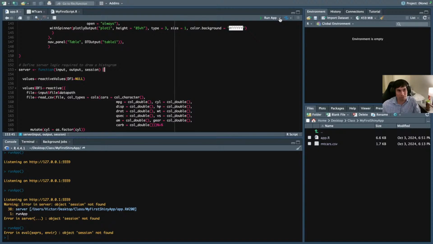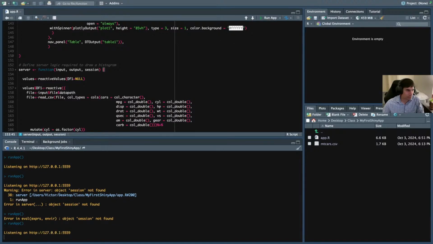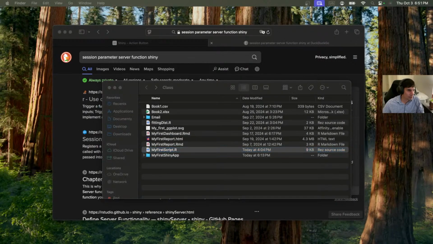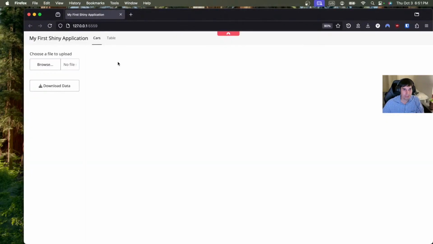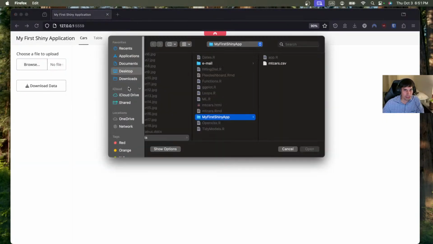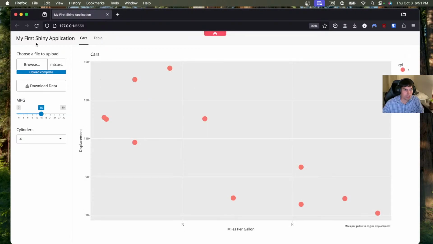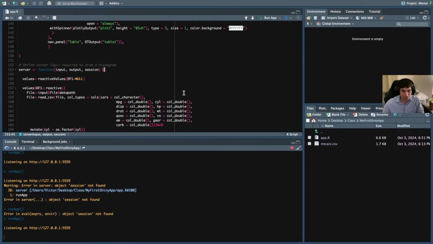So now hopefully once I run it, it will actually run the way I want it to run. So let's run. Let's move this here. Now it's running fine. We can do empty cars, open. It's working, great. I can download the data, and if I close this, hopefully this will stop.